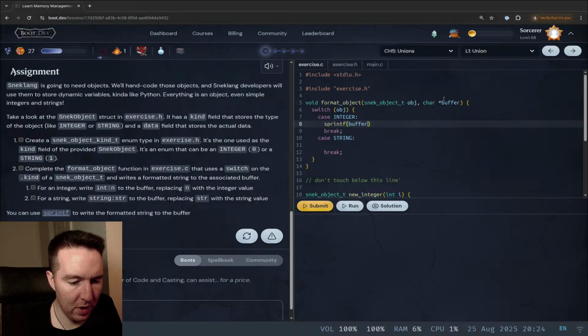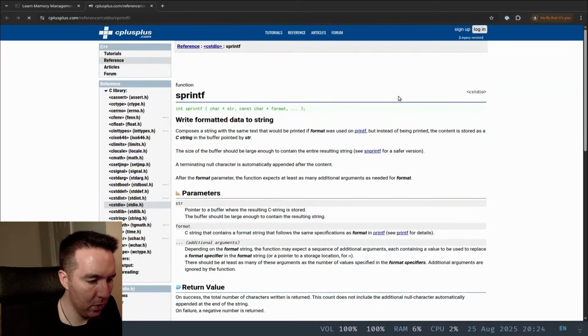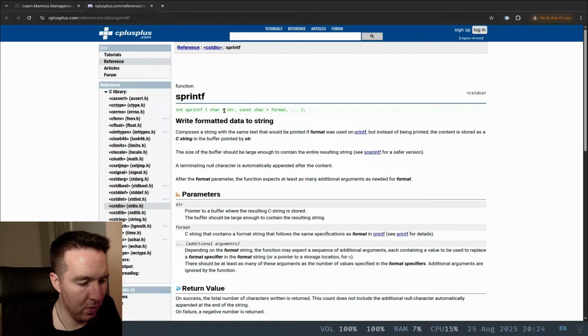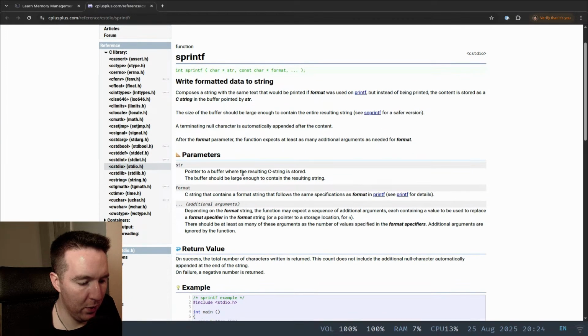So buffer, buffer is where it's going. Hold on. Point to a buffer in the format.